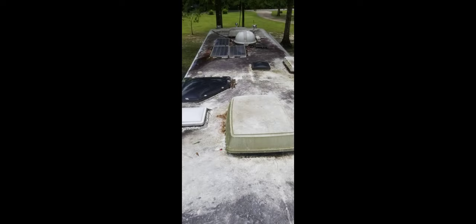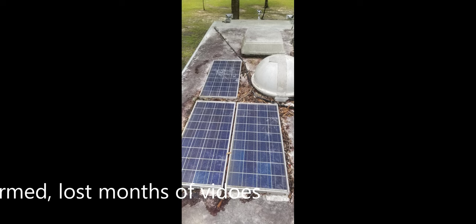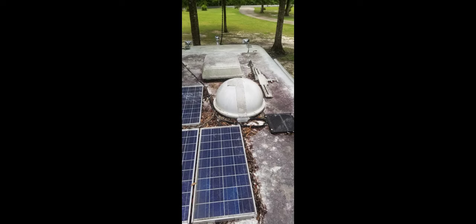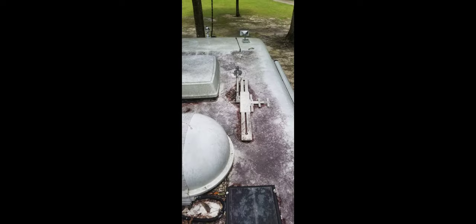The next thing I wanted to tackle was the roof. As you can tell from the pictures it was pretty rough looking — no leaks, nothing major structurally wrong, mainly just dirty with a lot of obsolete equipment up there. The first thing I did was remove the old solar panels, the old satellite, and the TV antenna that wasn't working. Then I cleaned all that off, and for any through-roof penetrations we sanded them and came back with fiberglass cloth for bigger holes.